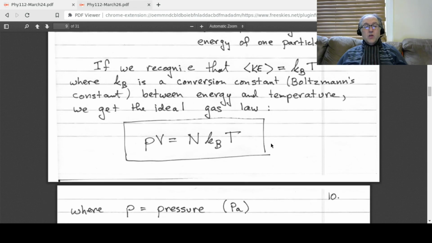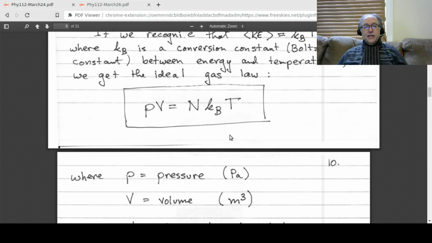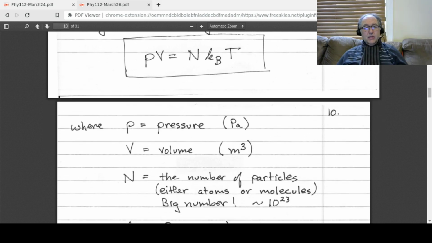Okay. And so if you make use of the fact that the average kinetic energy is equal to the missing 3/2 k Boltzmann times T, and you plug that into the previous formula, you get, ta-da, the ideal gas law, but in this second form, all right? So what is it? Now we can look at it in detail. P is the pressure, okay? And we're going to work in MKS units, as we have. And so the pressure is measured in pascals, all right? V is the volume of the container, and also the volume of the gas, because the gas simply fills the entire volume of the container, okay? It leaves no gaps in there. And so the volume in MKS units is going to be measured in meters cubed, okay?